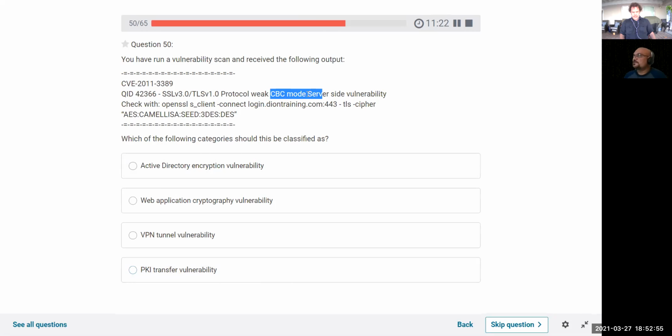Weak CBC, weak cipher mode. Cipher block chaining, or what is it? Cipher block chaining. Yeah. Web application cryptography vulnerability. SSO, it's got protocol. Cipher down in the other thing too.